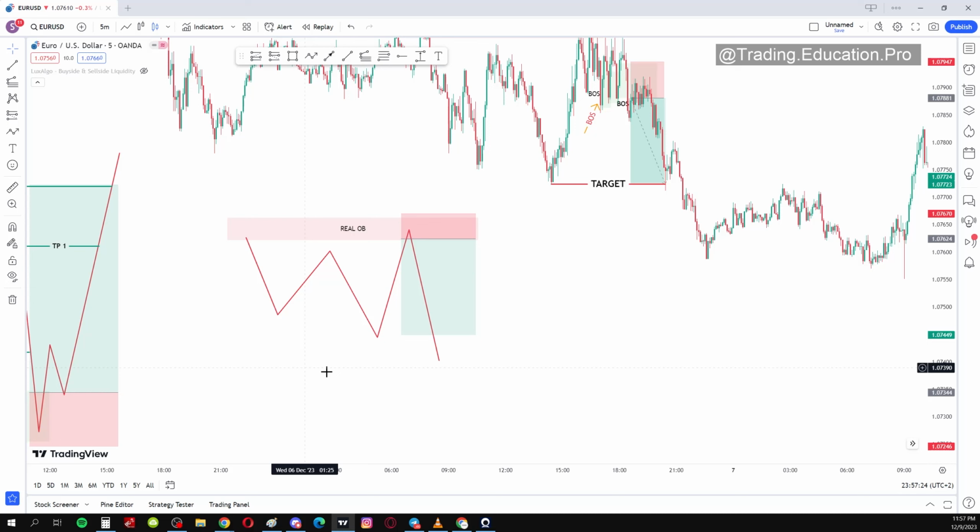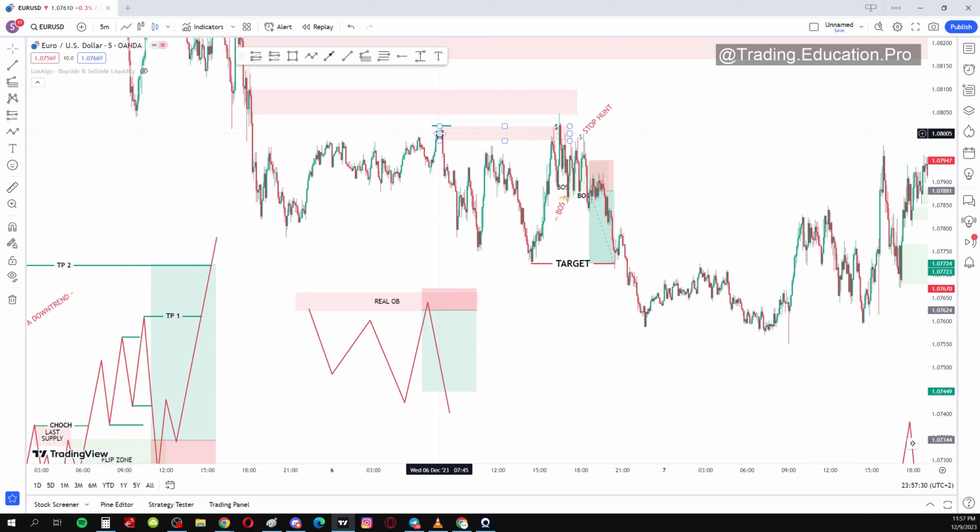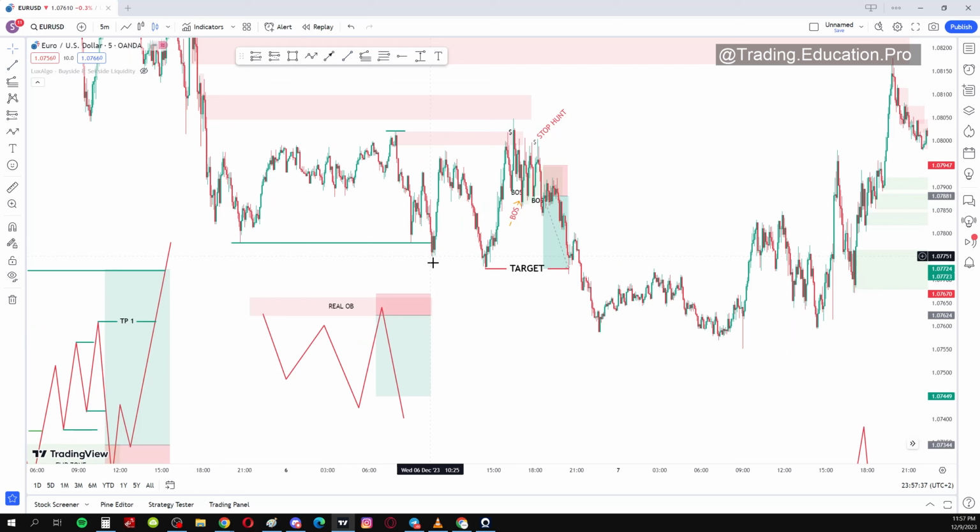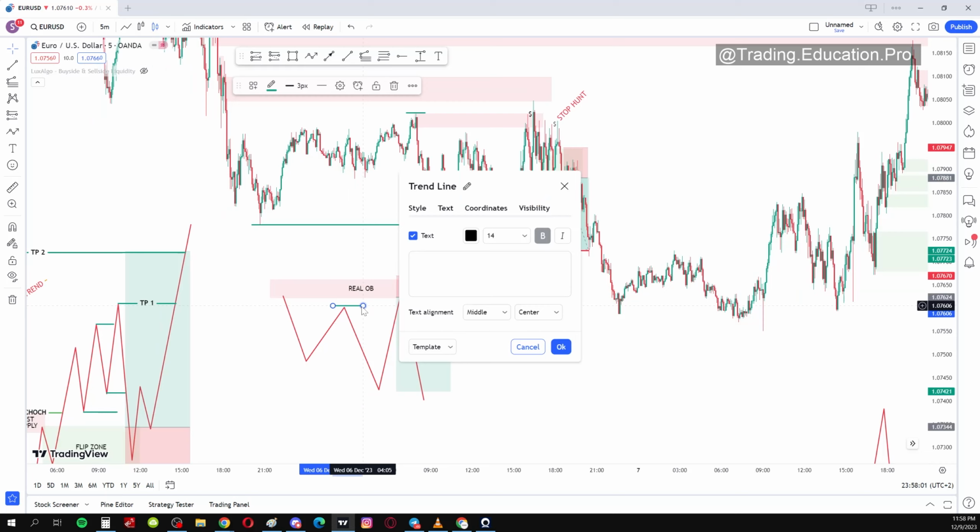So do you see, it's like a W, with this leg being lower than the previous. This is very important. We want this high to create a new low. That means ultimately this is our inducement. This high that created a new low is going to be taken out most of the time. This is the inducement.